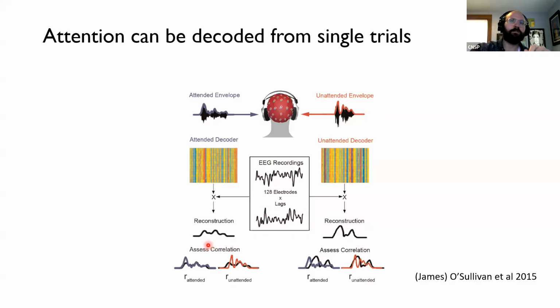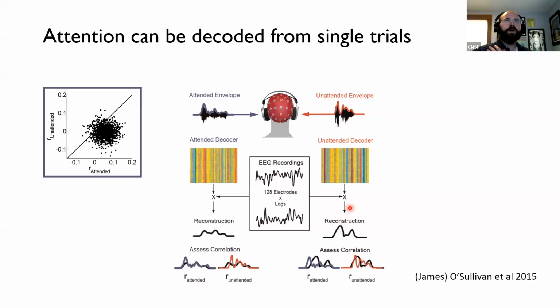But what we do then is we correlate these reconstructions with the actual stimulus, and we do the reconstruction of the attended decoder for the attended and unattended story, and the unattended decoder the same way. And we can look at how well the attended stimulus was represented as compared to the unattended stimulus. And on a single trial level, the attended story is almost always represented more strongly in brain activity. And so this has become the basis of a lot of different attentional decoding paradigms. We have our own conferences like COG here that's almost entirely attention decoding.